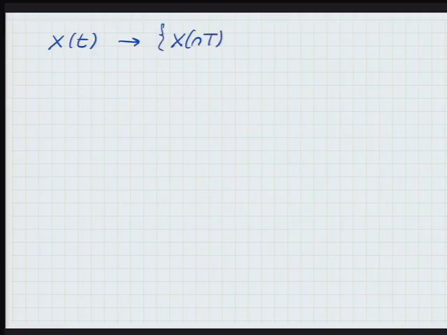Anyway, okay, so let's continue. We talked about basically sampling. So start with a continuous signal x(t), take samples x(nT), where n is an integer. Okay? So that's sampling. Now we're going to create a discrete time signal, x_d[n], from these samples. Basically, x_d[n] will be defined as x(nT).